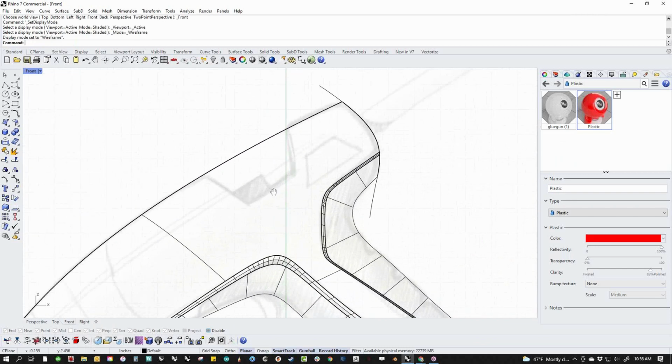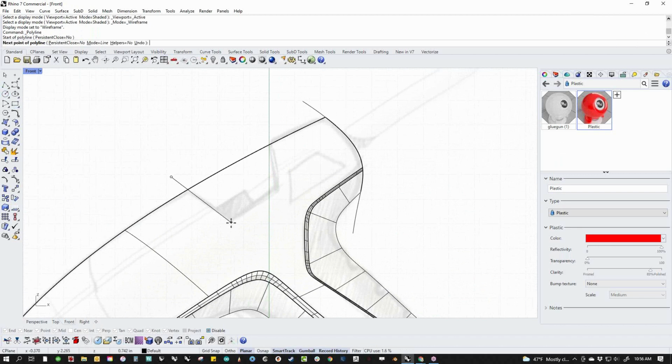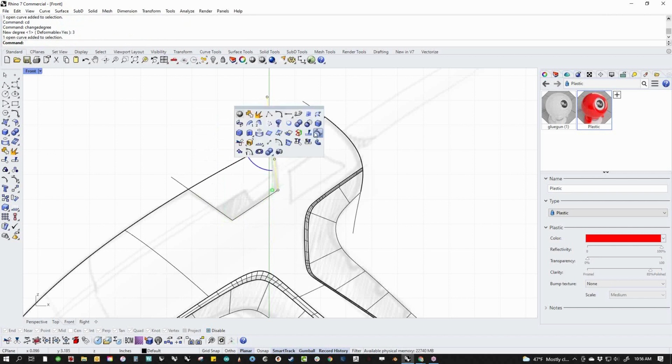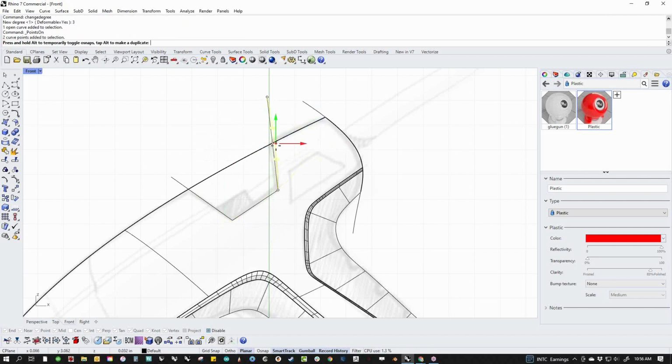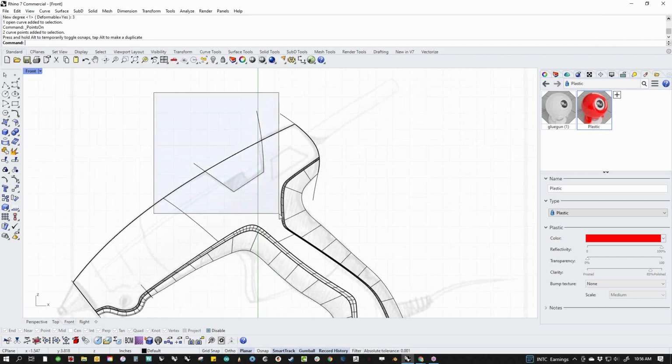So cutting the slot, super easy. Here, there, and now that I'm looking at this, it looks like this back one has a little bit of a curve in it, so I'm going to change degree to 3. I'm going to turn these points on. Join that back up. And because this is a solid, I can wire cut. So I'm going to cut right through this thing.